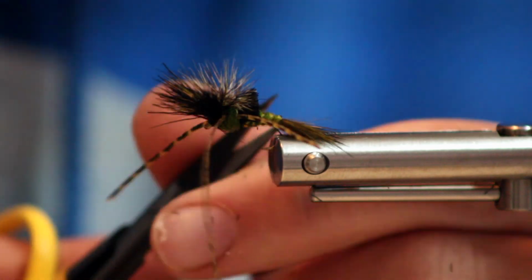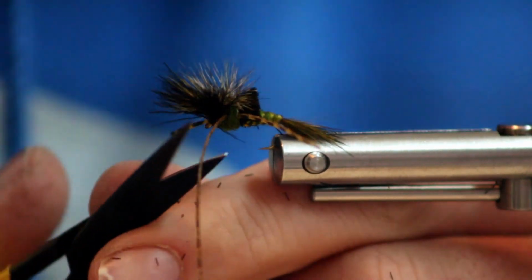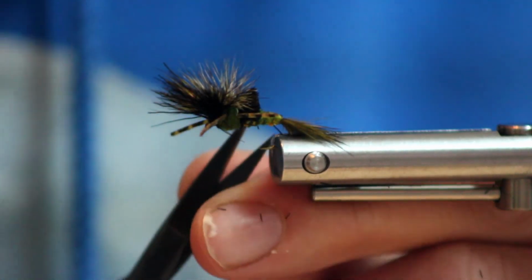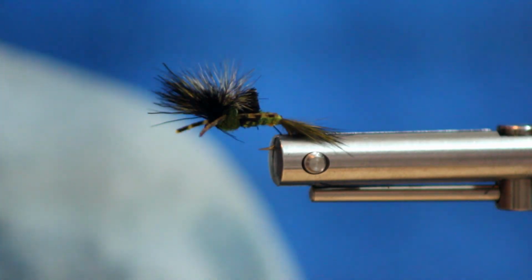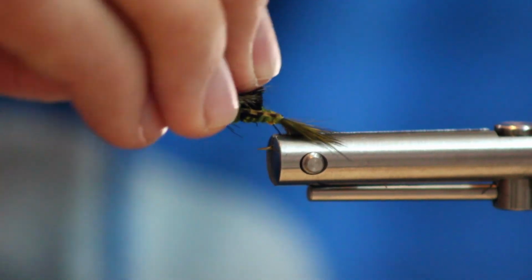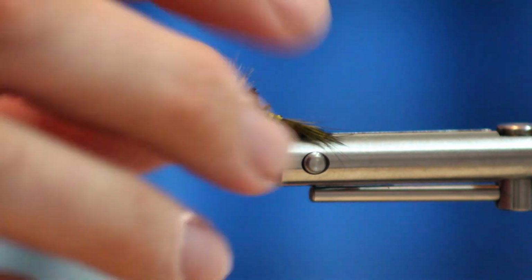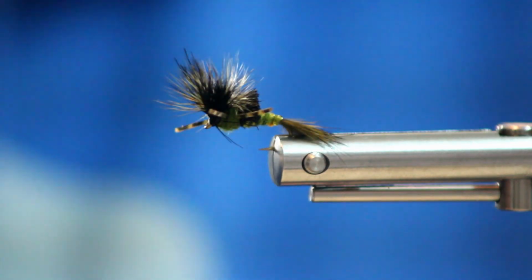Good time to trim my legs here. I don't want them too long, not like a stonefly. So I'm going to X them about the length of the hackle. And there you have the Victory Drake.